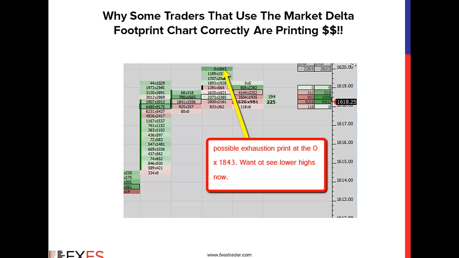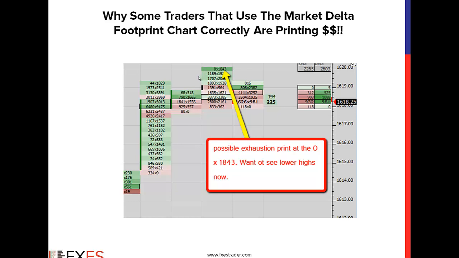And then we spent some time, and then we went up, and what I like to call the final burst. This was your first indication here that we had an unfinished auction. More than likely, we were going to rotate a little bit back down and potentially pop back up. But when we had a pretty big number hit up here, there was really nothing left. This was actually an excellent place to short. It paid off quite well from that point.